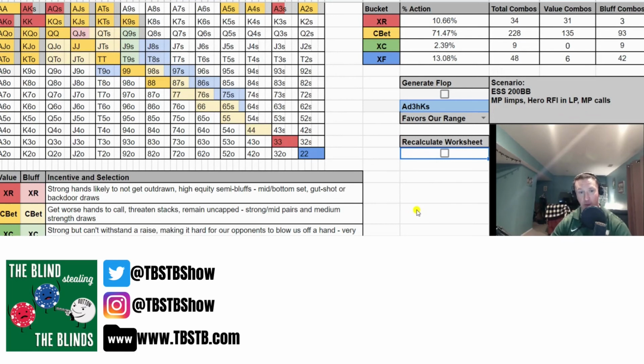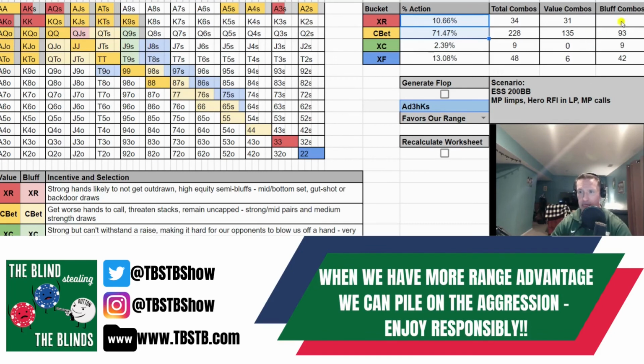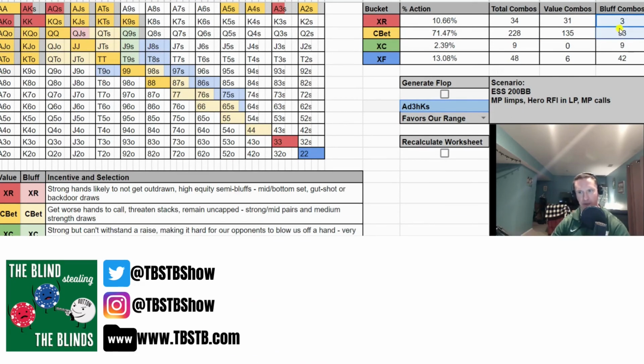As expected, we are continuing a vast majority of the time. This is a flop that favors our range. We should be continuing in some fashion often, and we're doing it a little bit more than 82% of the time. Interestingly enough, we're doing it with about 166 combos of value and just shy of 100 bluff combos.